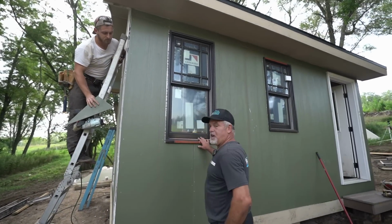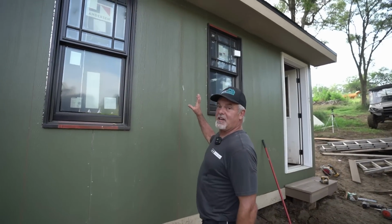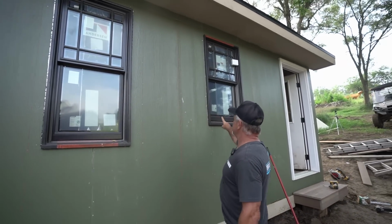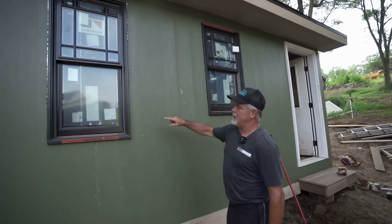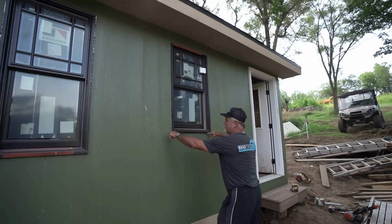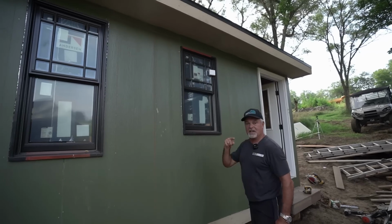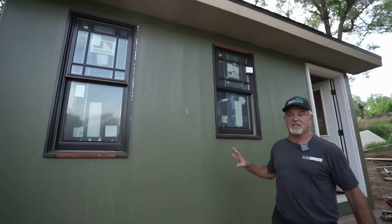We did have a situation where I mismeasured the windows. They all look the same size. I measured, so we have one little window, a big window and a medium window. So what I did to fix it is put this one in the middle, and we're gonna put a flower box right here to help create that line. I think I talked about that, but it's gonna start making sense hopefully at the end.